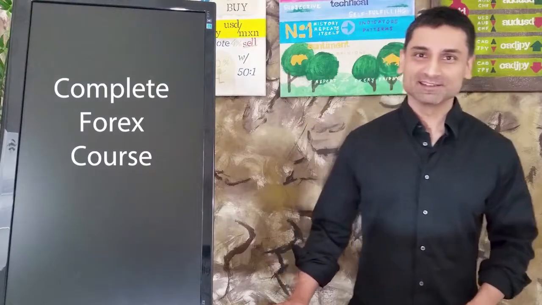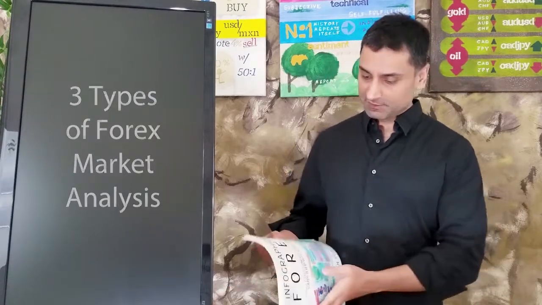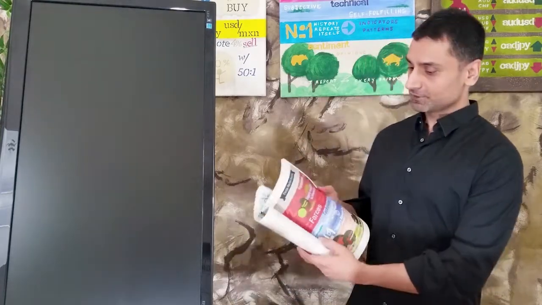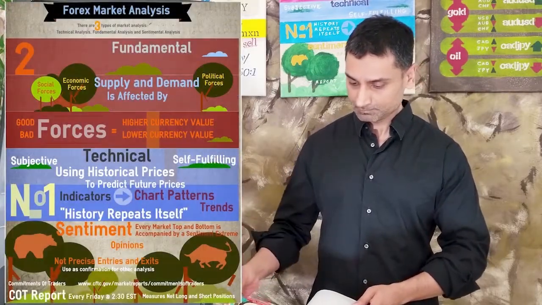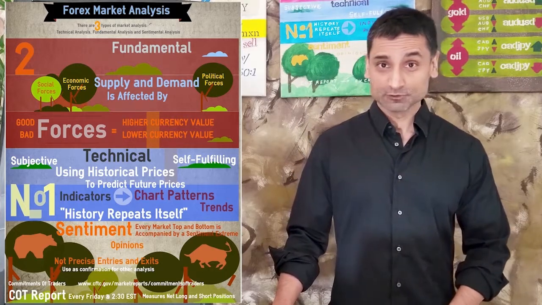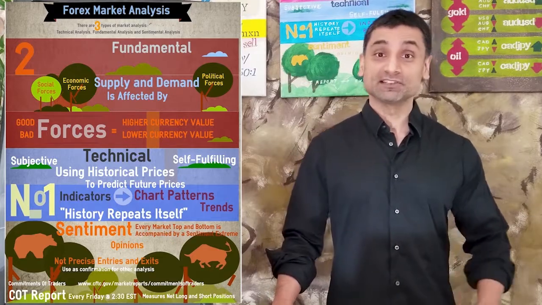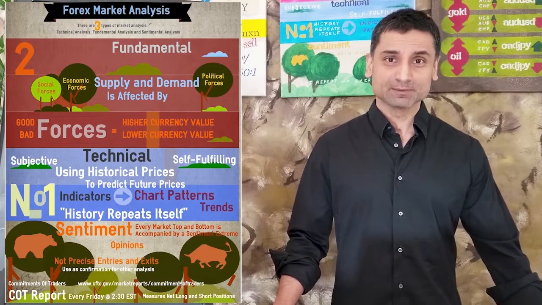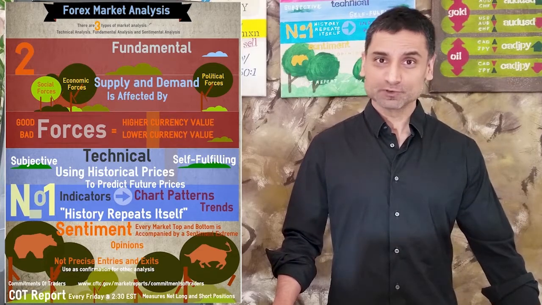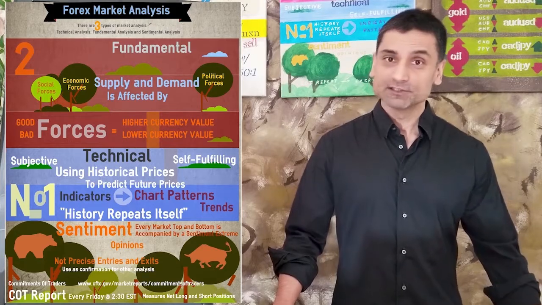Hey, welcome back. In this video, we're going to go over the 3 different types of Forex market analysis. I would like you to turn to the page that looks like this, Forex market analysis, and we'll put it up here. There are three types of Forex market analysis: fundamental analysis, technical analysis, and sentiment analysis. There's no order for them. Some prefer to use just one, some use two of them, some use all of them in correlation with their trading. The first one we'll cover is fundamental analysis.